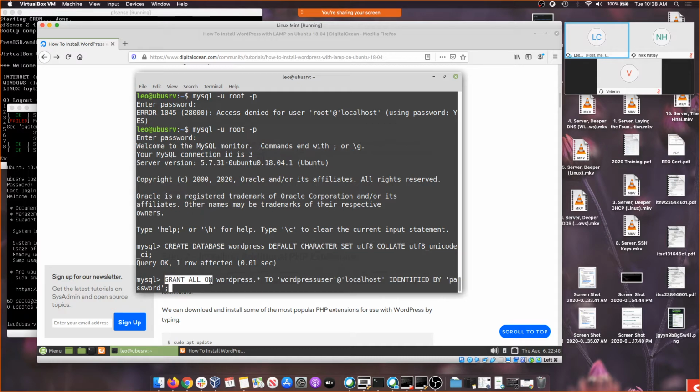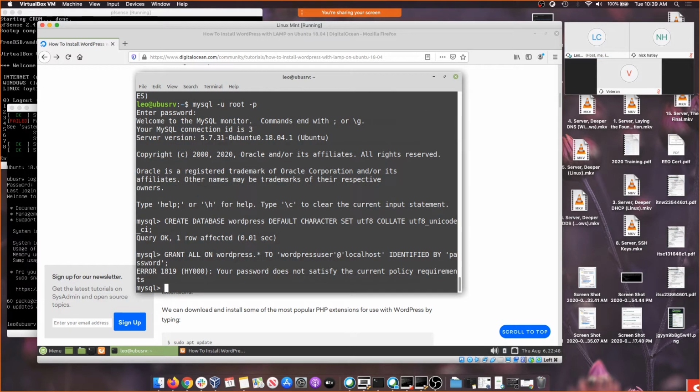All right. So again, grant all on this database that we just created and any of its sub bits. Grant all those, everything, all the permissions to the WordPress user that we just created at localhost. So if it was a remote database or something like that, we could have put the remote name, but the database is right here on the Ubuntu server, so we don't have to worry about it. It is localhost. Identified by password, so just the password. I'm going to leave it like that, but if you were doing this in real life, that would not be that password.